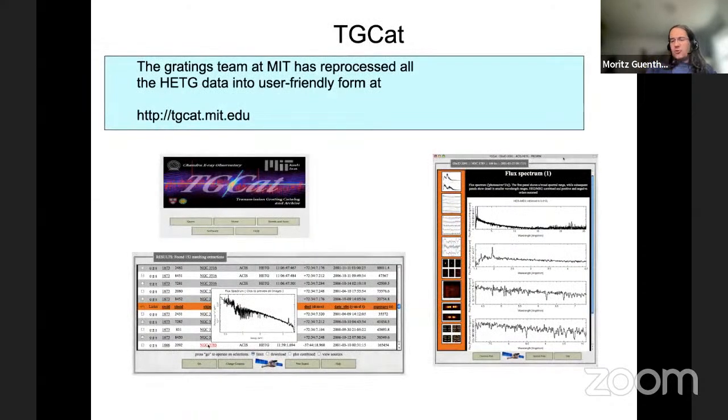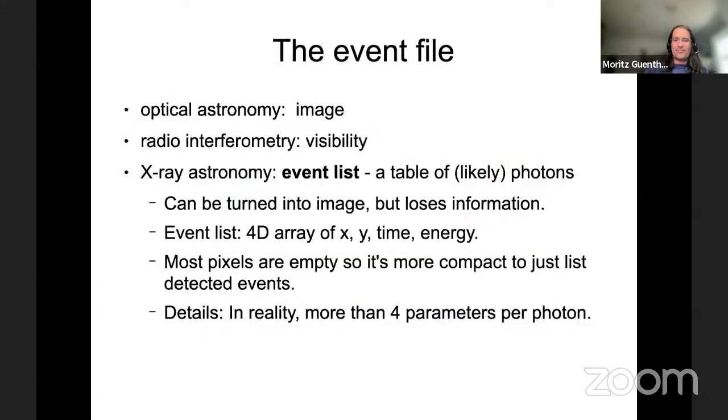For grating data, I showed you the high resolution data. We have a specific grating data catalog. I'm advertising that because that's my group. That's the group I work in at MIT, and it's at this web address. And if you Google Chandra TGCat or gratings catalog, you're going to find it. And you're also going to find it from the Chandra website, so you don't have to write that down. But all grating data ever taken has been fully reduced, and so you can just download it from there. Again, we're not going to do that in the example because that would be a little boring if everything was already done, right? We're going to start from scratch.